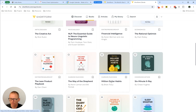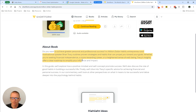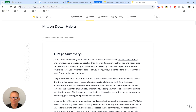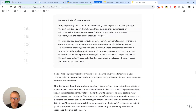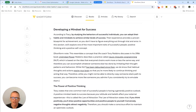Let's hop in — okay, here we go. Million Dollar Habits. We could download the PDF, which is really handy if you need to take something offline or need it in another system. You can also go in and quickly see about the book. Maybe I wasn't sure if I wanted to read this, but now you can take a look at that. So we have always a one-page summary here at the top — it's going a little bit more than just about the book, giving you the summary of the entire book and then diving in. You can read through this fairly quickly, depending on the book and the content.